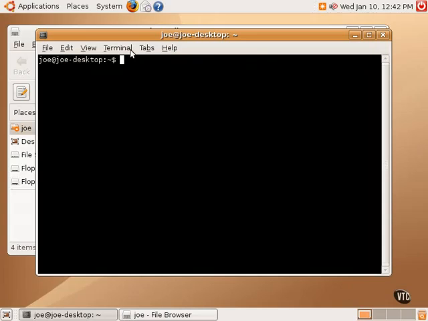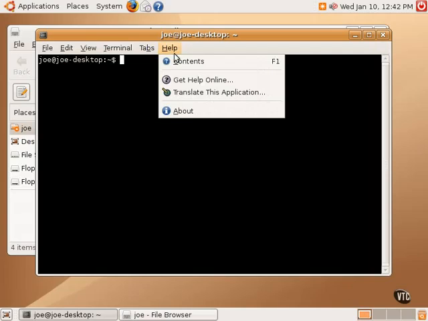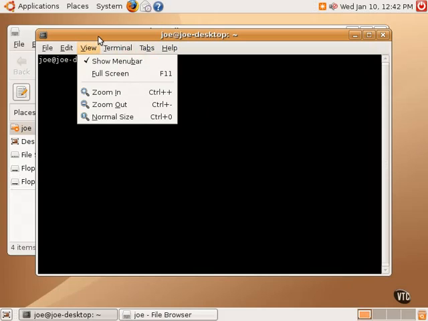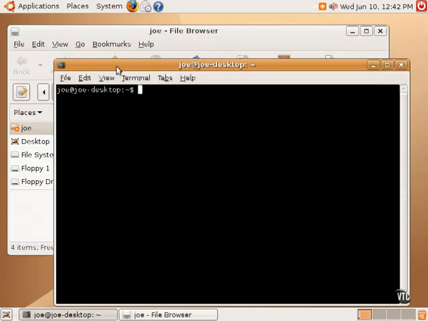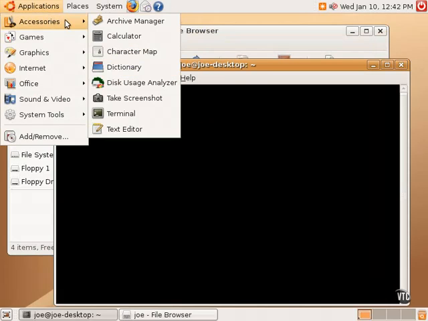There's also a menu for the tabs themselves, as well as the help contents. So that is the terminal application. Because it can be very handy and frequently used, it is often recommended that folks put a shortcut to the terminal in their menu bar rather than having to go from Applications to Accessories to Terminal. But that's, of course, up to each individual user.